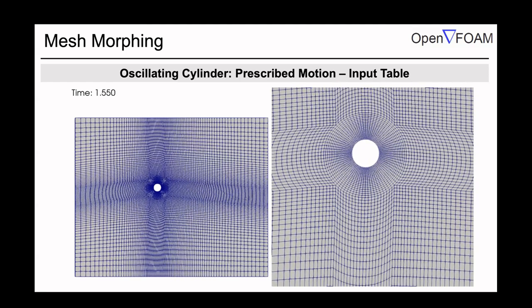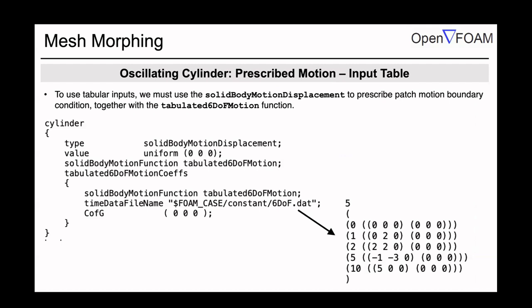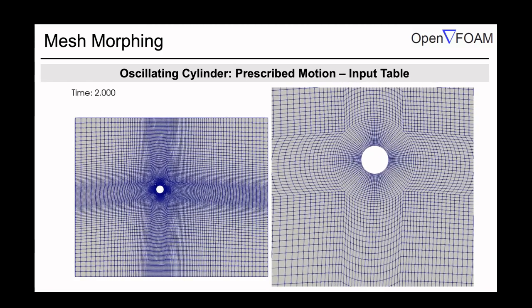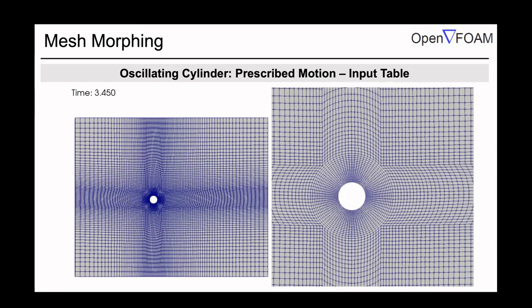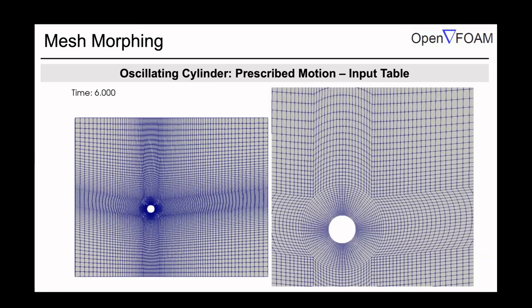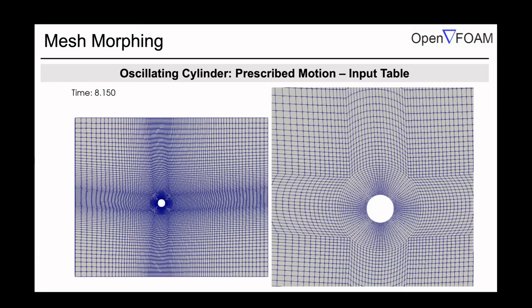And this is actually the prescribed motion. If you see here, what I have given is from 0 it is 0, 0, 0. At 1, it moves vertically 2 units. At 2, it goes in the x direction also 2 units. At 5, it goes negative. Now, if you follow that table, this will look something like that. So it goes up, then sideways, then it moves back, in a triangular path. Whatever you mention there, it will do the same. So this cannot be given through any function.